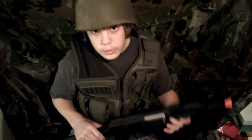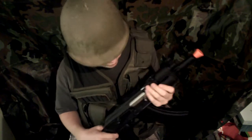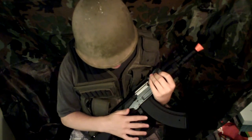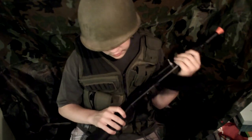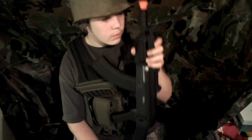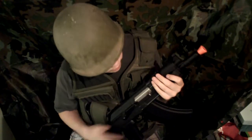The metal components of this gun include the flash hider. This orange tip here can come off, and underneath it, it's metal. Front sight is metal. Selector switch is metal. Trigger guard, magazine release, dust cover, rear sight, the part that attaches to the stock, the butt plate, and the sling mounts are all metal. And then everything else is plastic. Basically, it's metal where it counts.